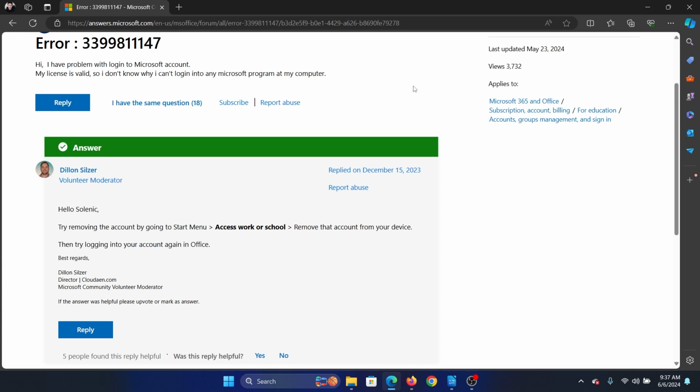And I think that in that case, if the license is invalid, then you'll have to buy a retail key or something. And if it's a volume licensing one, then as I have already mentioned, you can try removing your account and trying to log in using a different Microsoft account. It should work because the license is attached to your computer. It is not attached to a specific Microsoft account.